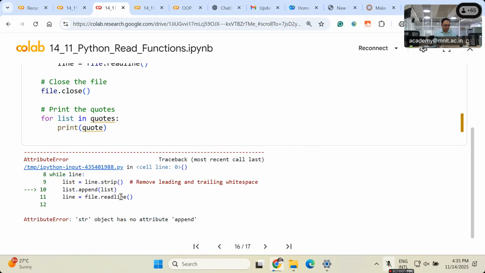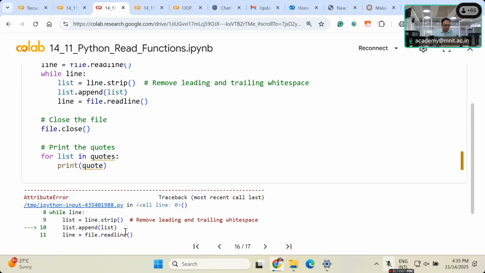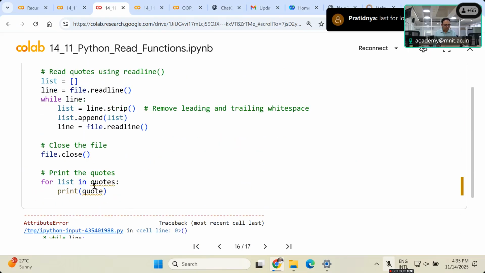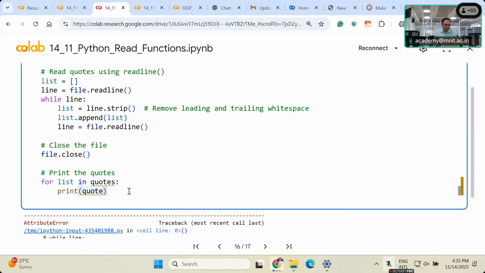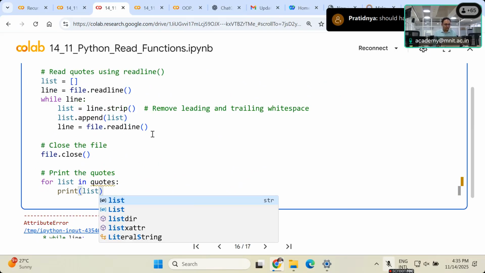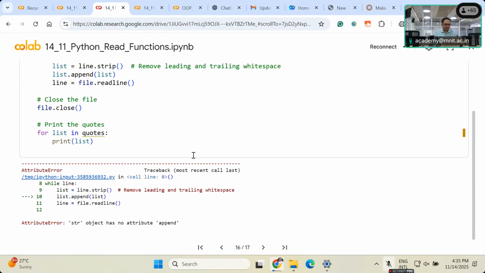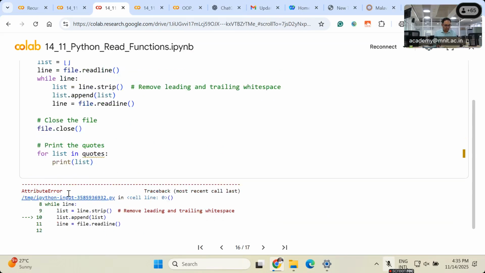Okay, one more error is list.append.list in the last for loop. Okay, so maybe I have done a lot of changes. That particular thing is appearing many times, so therefore here I have to change it again. Right? So many times that particular thing was coming, so therefore again line number 10.